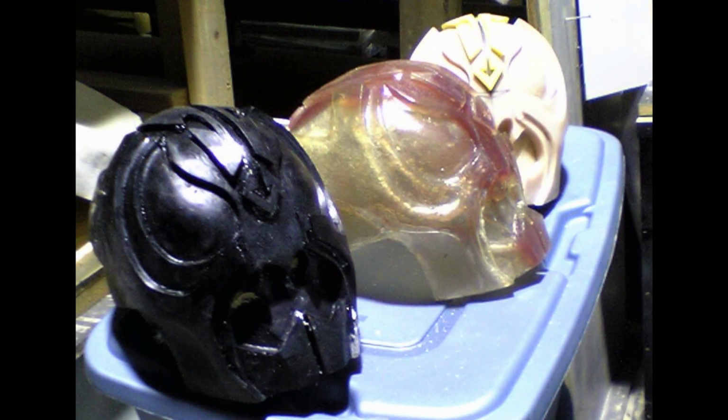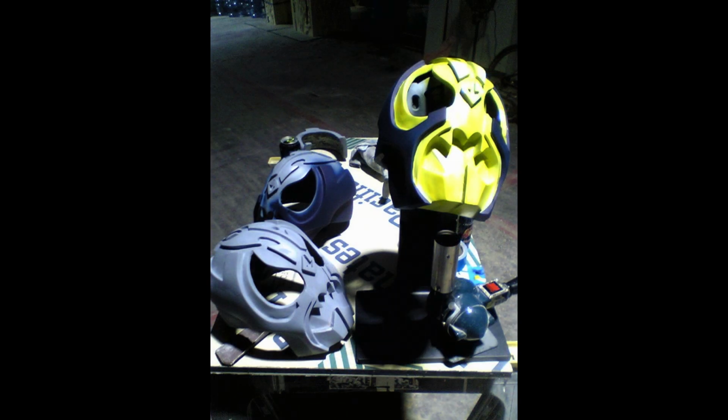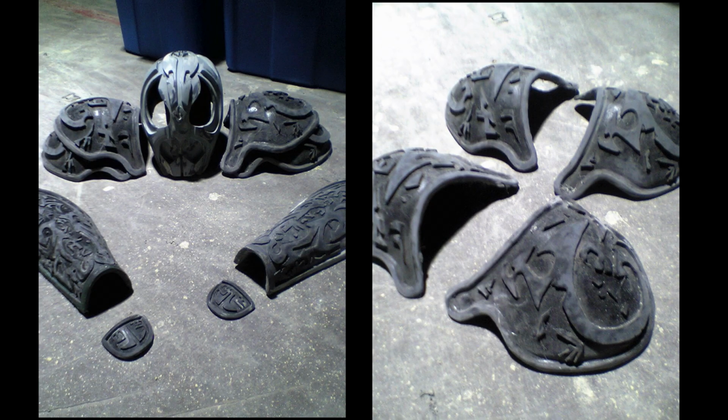I had to learn a whole new skill set, from sculpting to working with fiberglass to making molds. I spent a year sanding. A lot of people don't believe I did that, but I did. What else could I do? I was working with no budget. The other skill I picked up was learning how to airbrush. That was a lot of fun.